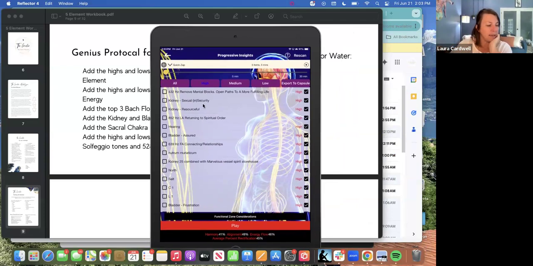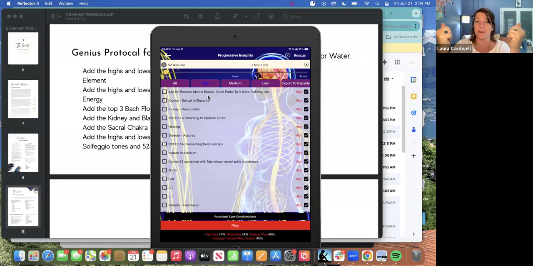And I just want you to see that what popped up to the top in that water was removing the mental blocks, so that 432 hertz. And then kidney energy, that it's called sexual insecurity or security. And it isn't necessarily, when we say sexual energy, we really mean the energy of creativity, right? So am I secure in my ability to connect to source energy, which is creativity? Or is it insecure? There's not a safe attachment there that's been hard to connect.